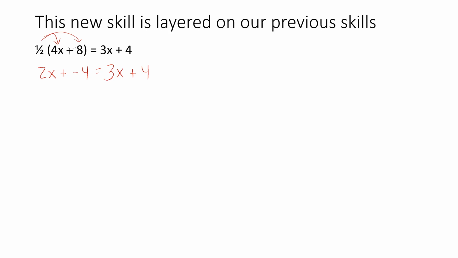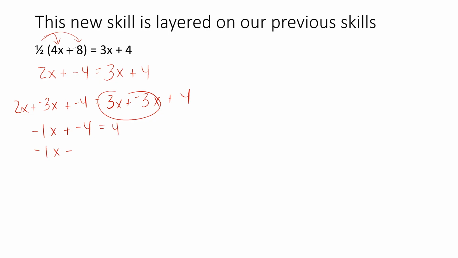Now I'm going to click over to the next slide, and I can't come back to this one, but some of you might be saying, okay, well, I can take away 3x from both sides. And let's just finish it. We're going to take away 3x from both sides. We can do that by adding negative 3x, and then over here adding negative 3x. Negative 2x plus negative 3x is negative 1x. Yeah, actually, I'm glad we're doing this one. And then right here is a 0. And to get rid of this, we would add 4 to both sides.